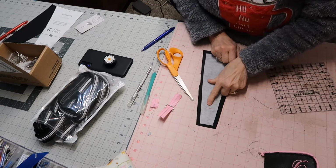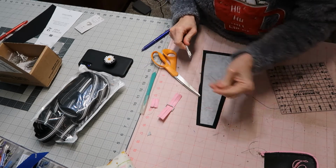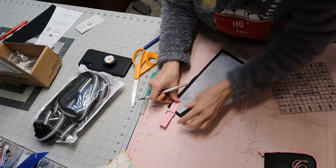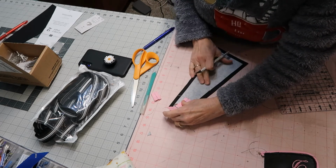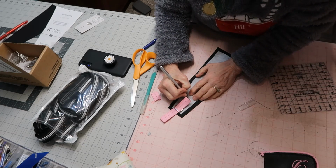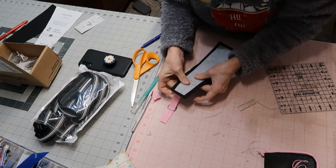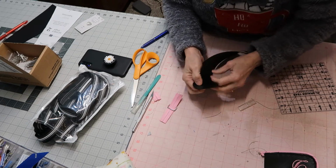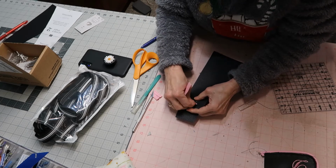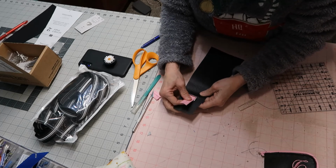So I made a line where the pattern said to put my connector. And now I'm going to cut it just a little bit longer than my connector. So see, I cut a hole in it. And this is scary. So let's see. Might have to do it just a little longer. Nope, that looks like it fits.